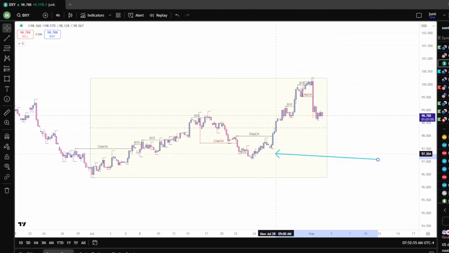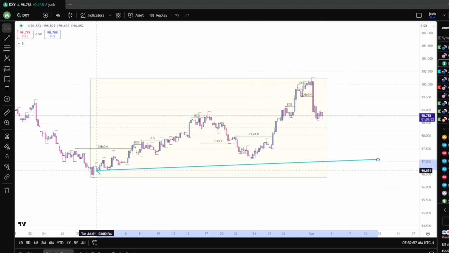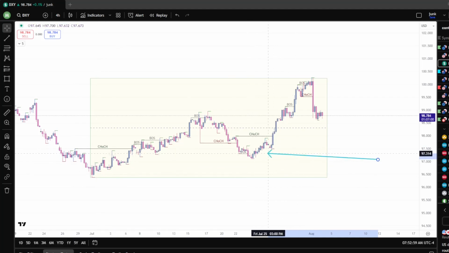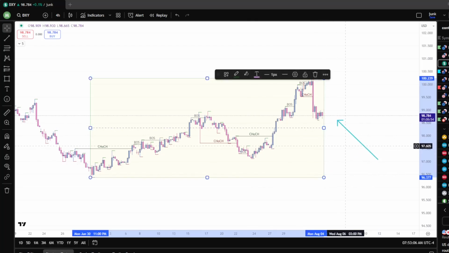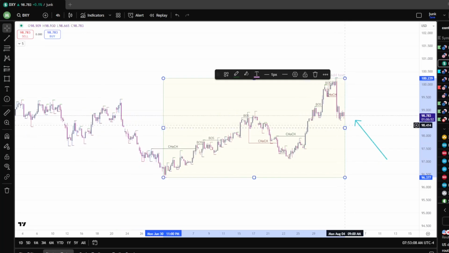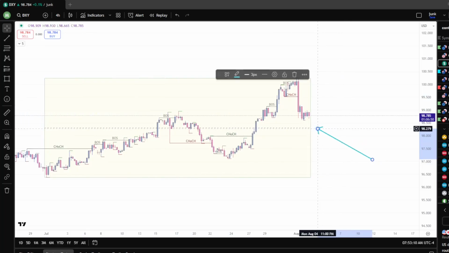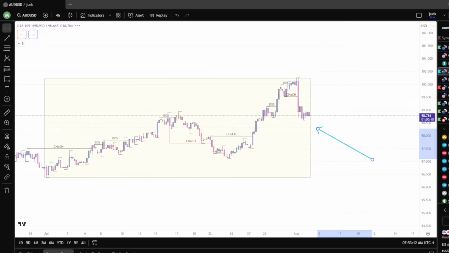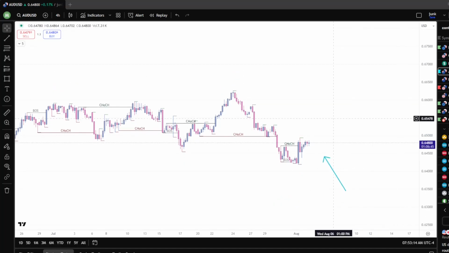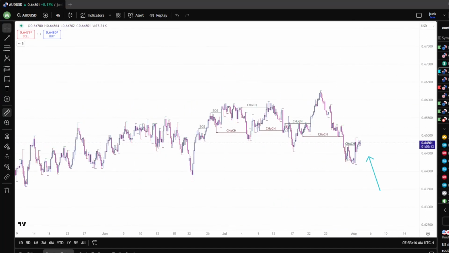But right now, as you can see, this was the higher low from those other lows from back in early July. Of course, if that gets taken out, it will be targeting the lows of the range and continue its bearish push from previous structure. But we'll see if there's any news that fundamentally changes that. AUD USD, let's map out the current range.